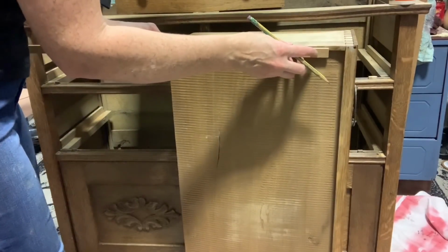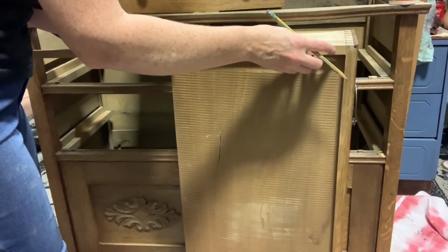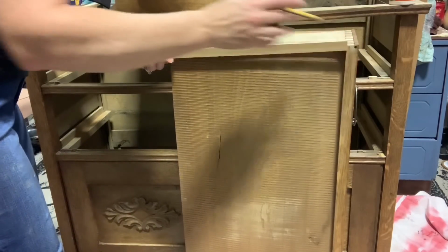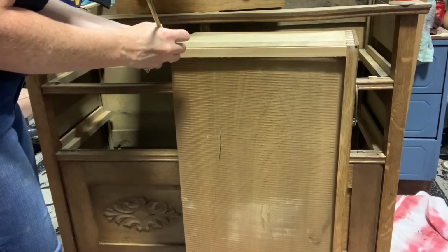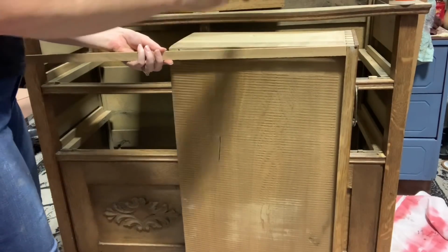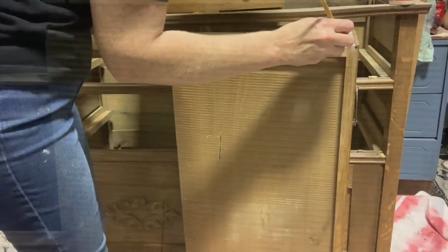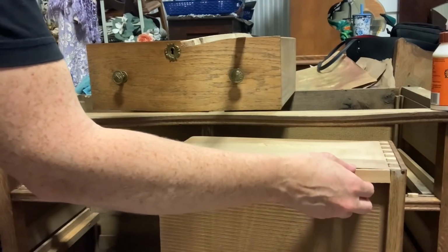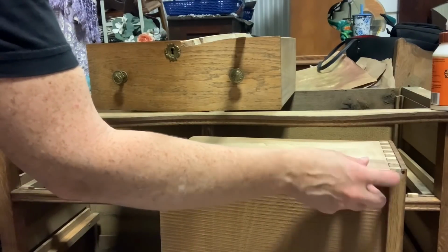You just want to take a strip of thin wood that's kind of the thickness that you need and measure it out, and then you can actually glue it on there. It just kind of replaces the wood that's gone missing. First I'm measuring the back, but as you could see, it was bowed up, so I'm just going to draw a line to where it needs to be sanded down to match that curve there. I'm just making sure that the length fits, and then I'll go ahead and sand it too.